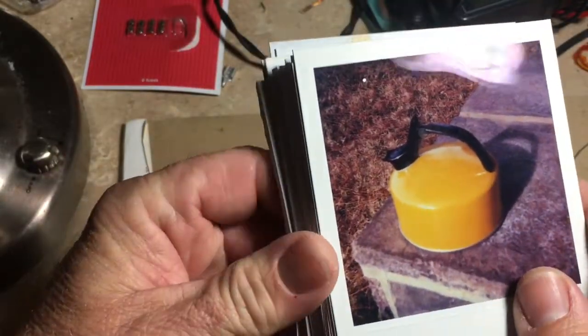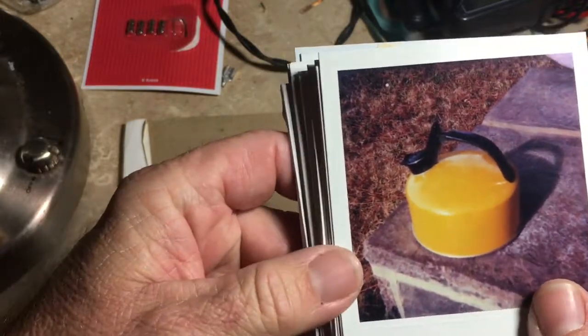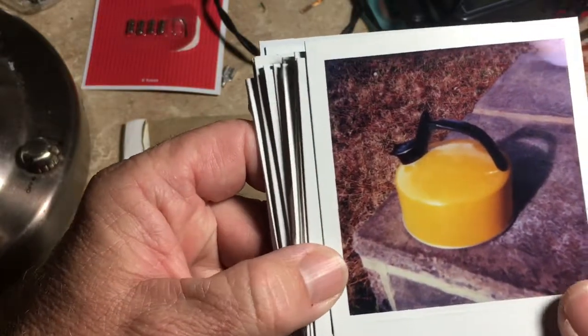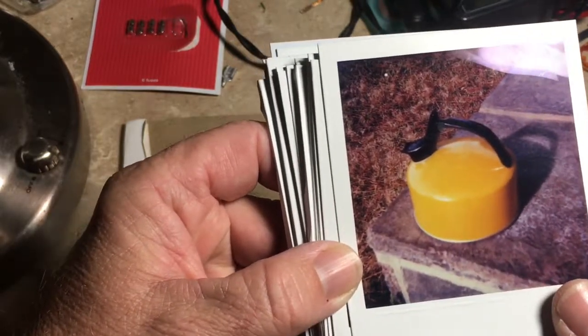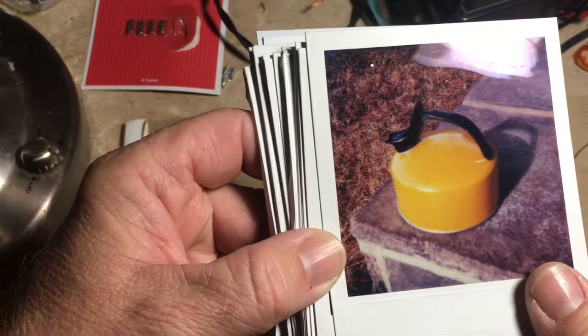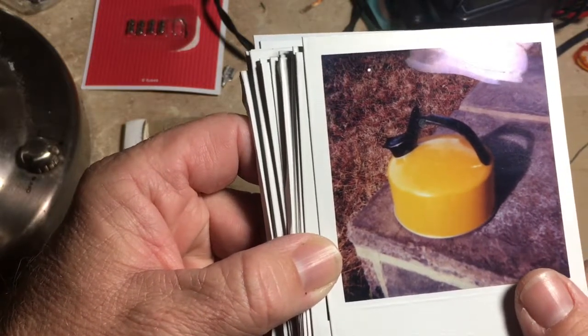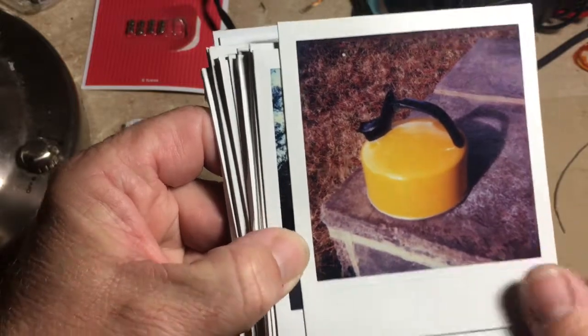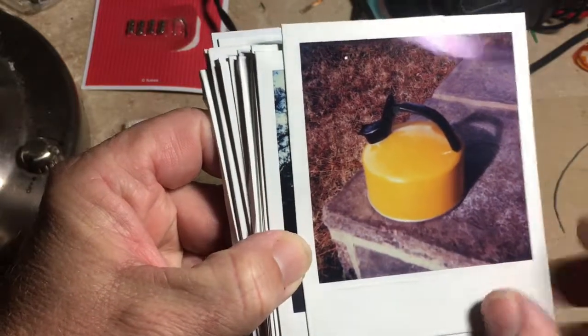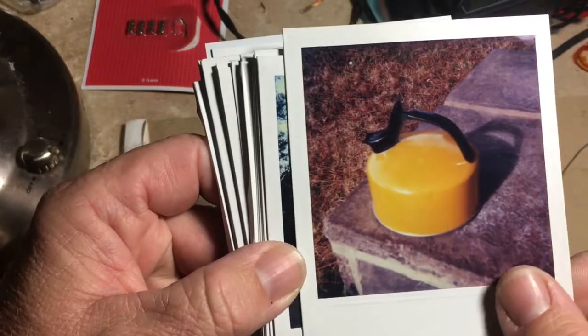There's an old tea kettle — well, it's old now — but that was taken in '84. My grandfather had left the old tea kettle on the stove on high and we went out to eat, and when we got back we had a nice charred surprise waiting for us in the kitchen. The complete bottom of it melted — that aluminum base — pretty big mess.